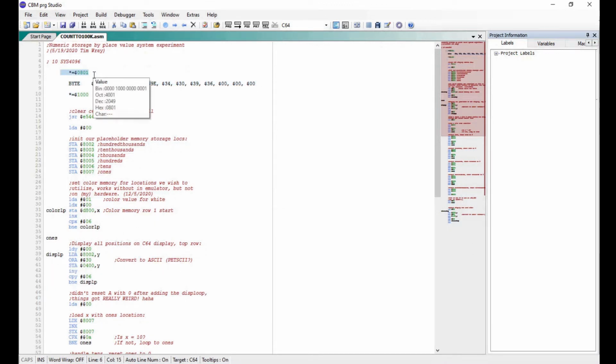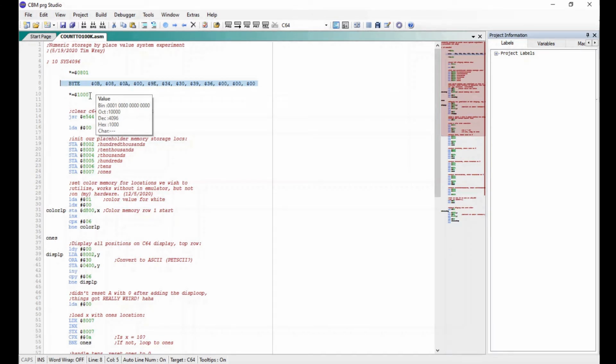At line 6, we tell the assembler to store the next command starting at hexadecimal or base 16 number, memory location 0801. All memory locations are usually referenced by their hexadecimal or hex location in most 6502 assembly programs. Line 8 then writes this row of byte data into memory starting at 801. The resultant BASIC is 10 sys 4096 as seen in the comment at line 4.